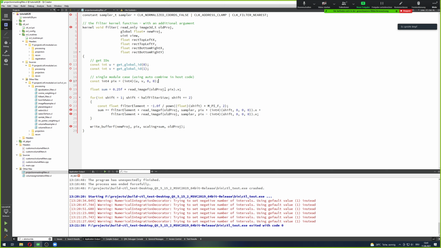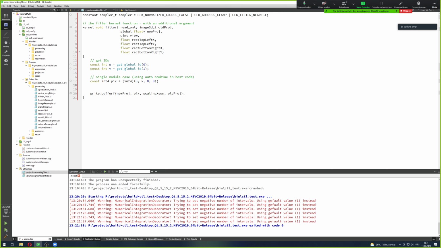That means we just decide whether or not the pixel is inside that region. So no need for this, and also no need for the loop, because we don't do any computation. The only thing that we need to do is we take a look if our u coordinate, that's the x coordinate on the projection, is smaller than the top left x. So if we are on the left side of our rectangle, and if we're smaller than that, we are outside.